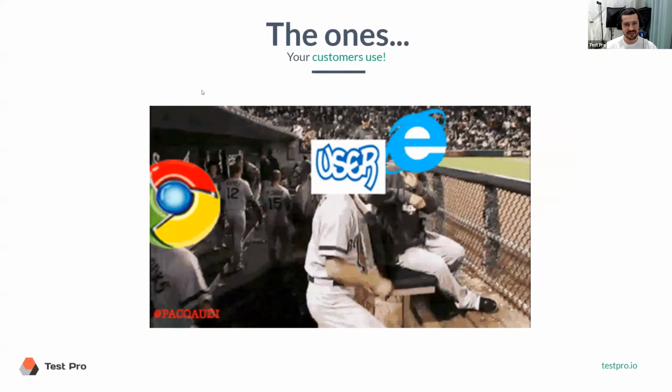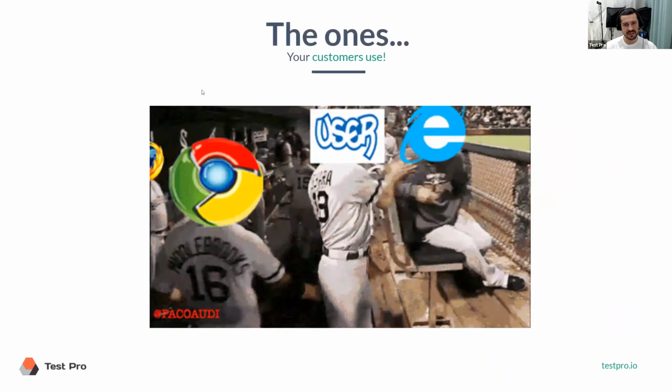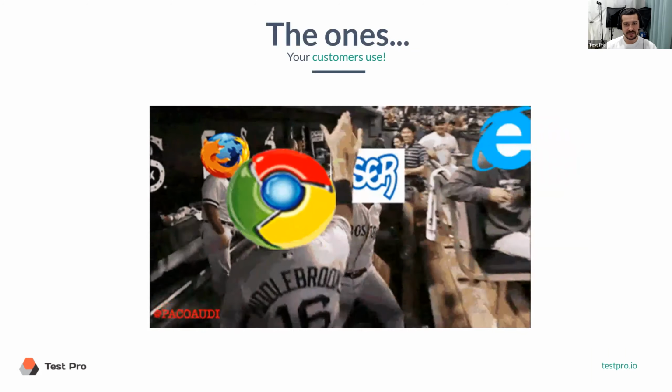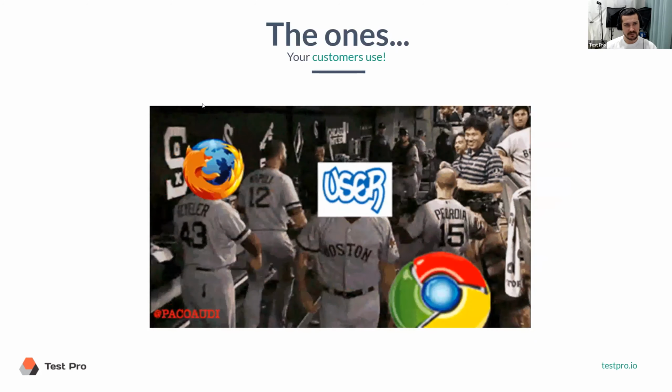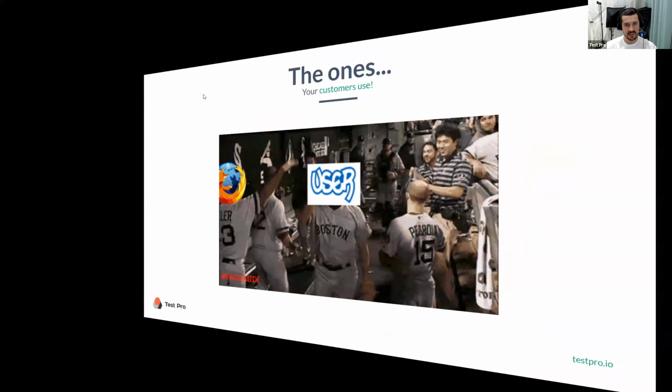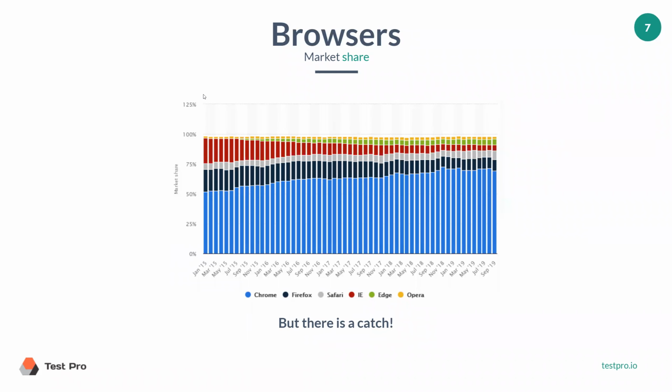And the answer is not the most popular or whatever you like the most. It should be the one that your customers use. And in reality, sometimes it's not what you think actually. So here's the market share of the browsers right now. Well, maybe it's a bit outdated, September 19, but you can see trends here, right? So Chrome got around 65, 70% of the market, which makes this browser the most popular one without any doubt, right?